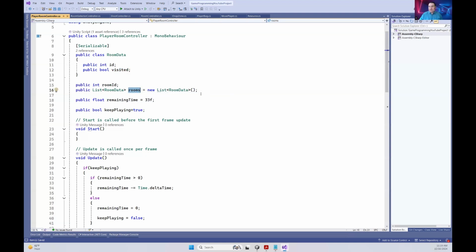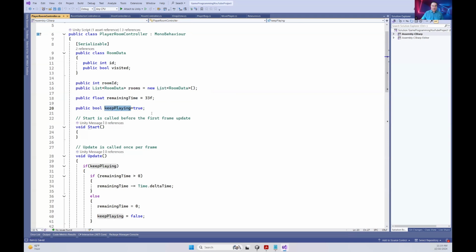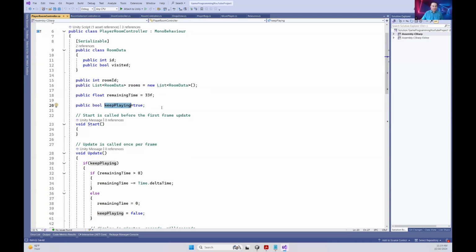This will be defined at runtime. And we have a timer. In this case, we are giving the player 33 seconds to perform all of the tasks that are going to be assigned to them. And we have another Boolean flag that indicates whether the player can keep on playing or not.